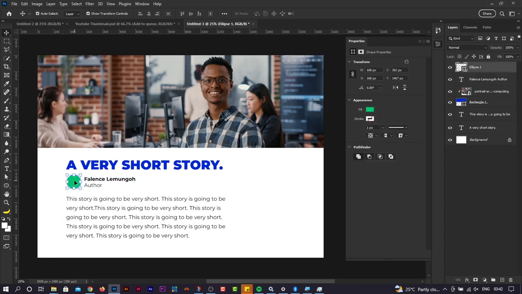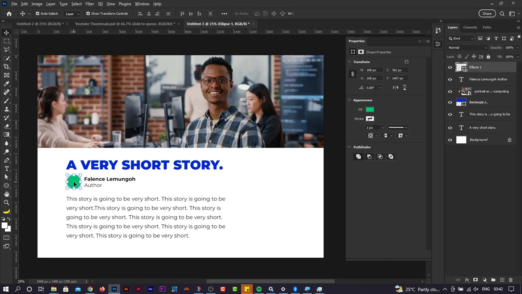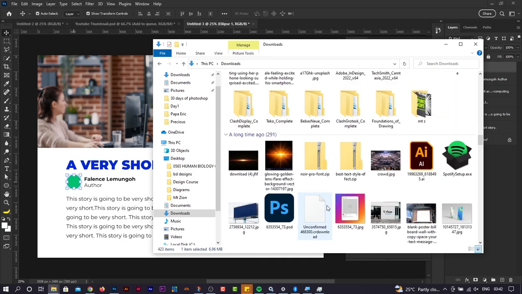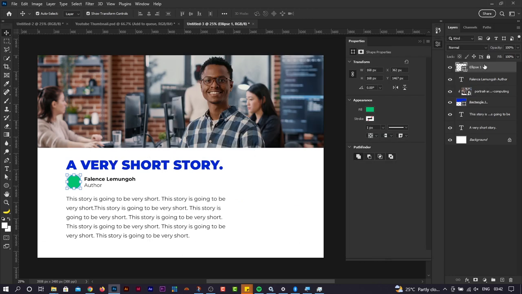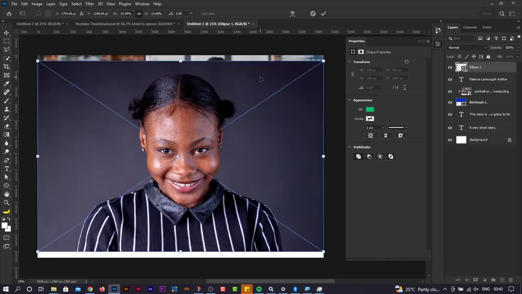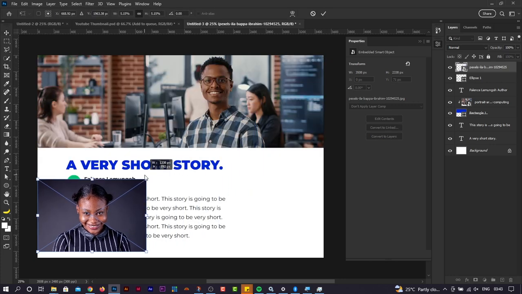Then I'm going to click on this shape here. Now, why am I clicking on this shape? The reason is that when I import an image like this one, the image layer is going to be added above the layer of this particular shape. So let me show you what I'm talking about. I have the shape selected here, right? So when I drag and drop this image here and I accept, let's look at our layers here. You notice that this image has been added directly above the layer of the shape I had selected. Okay, very important.